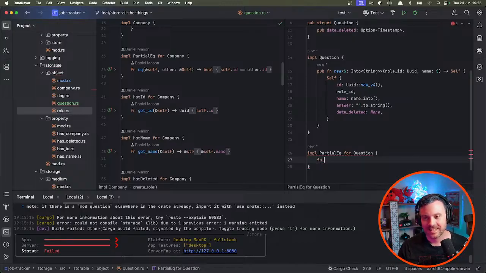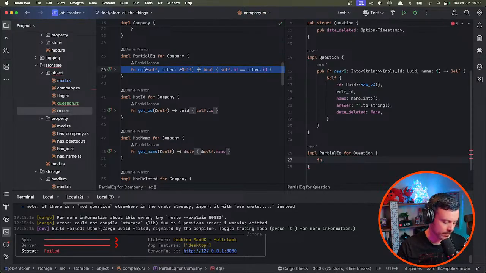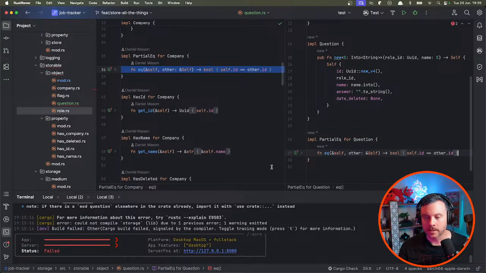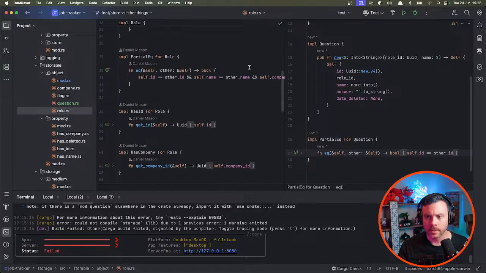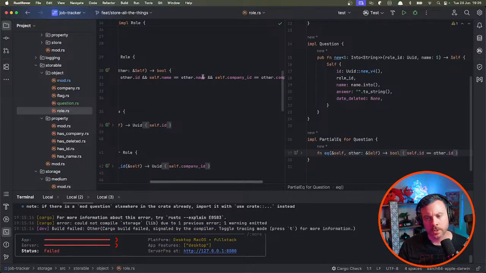This is the exact same code. We are just going to compare the ID itself. Do I want to compare the role ID? Yeah, I might do actually. Do I do it on flags? What am I on here? Let's switch this to role and see what I do on role. Yeah, okay, we do. I also checked the name.